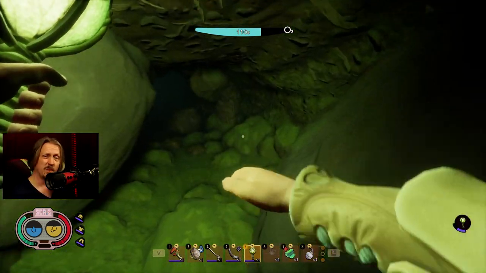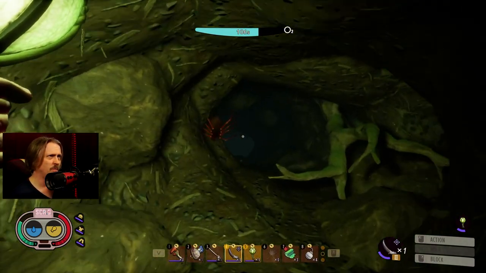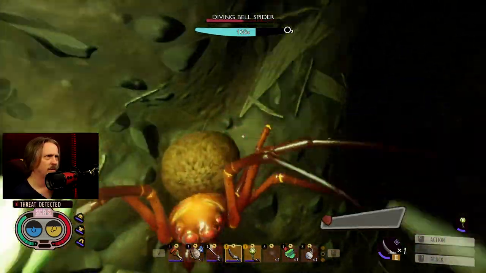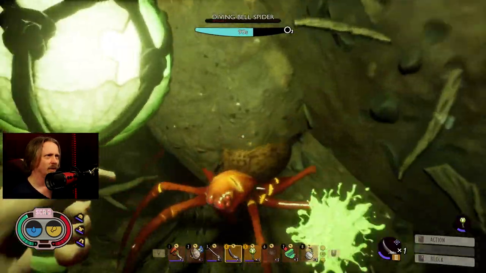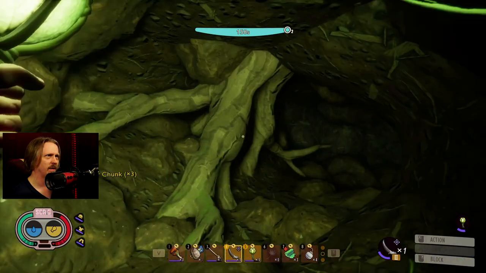It's got some diving bell spiders in it. I've already killed one of them and got some O2 back, which means you don't have to worry about running out of your oxygen so readily. And this one seems to have been dancing or something. I don't know if that was a mating dance or what, but he seemed to be shaking his booty at me for some very strange reason.